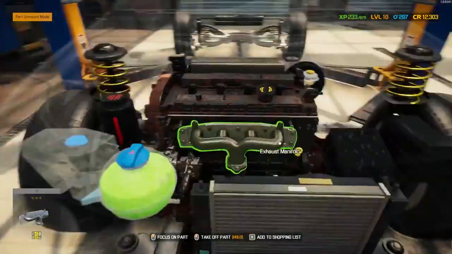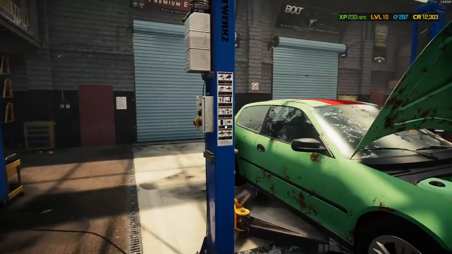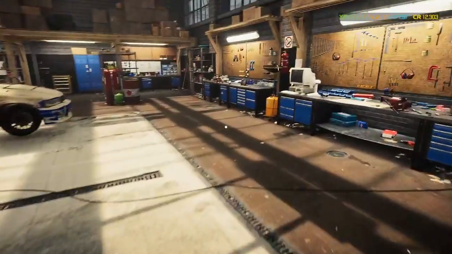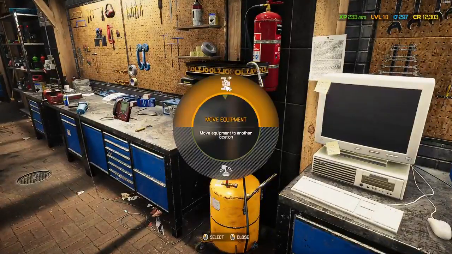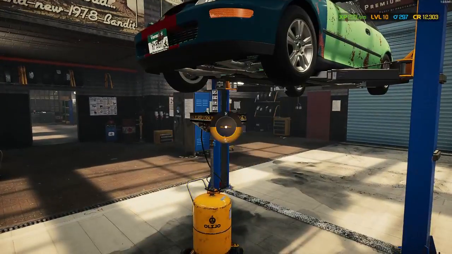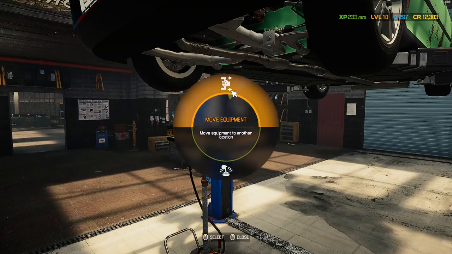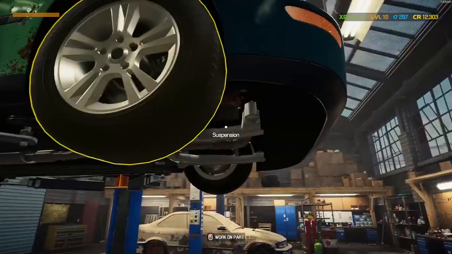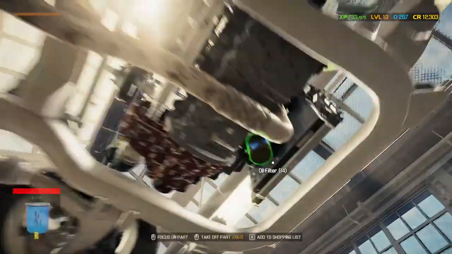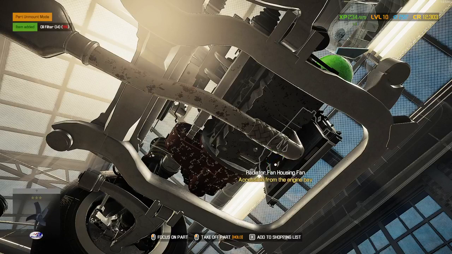Yeah, that gearbox is gone, I can see that. Okay. I'm going to put it on the lifter and remove the oil. Take it out of it, that's fine. Right, let's have a look. Yep. That's gone.